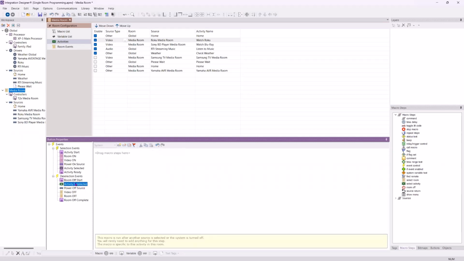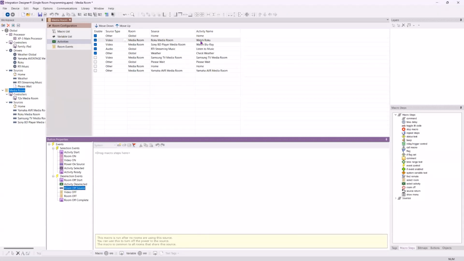Activity deselected. Well, we don't necessarily need anything in this area. I mean, you could put an additional command in if you so desired, but in this case, if the activity is deselected, like going from Roku to Blu-ray, could we put a command into pause whatever we're watching so that we come back to it? So for example, if they want to see whatever movies on Blu-ray and then come back to the Roku, could they put the pause in? Sure. But in this case, we'll leave it blank.